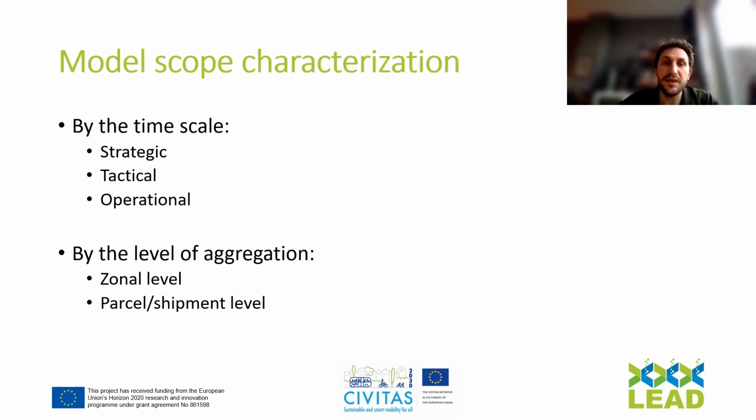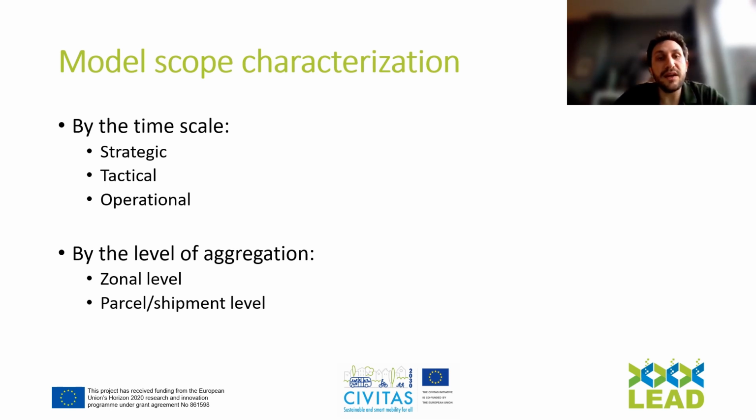For example, a strategic decision in an urban freight system is where to locate a depot, for example, a warehouse. A tactical decision is how you are fulfilling your parcels, for example, which composition or which sequence of warehouses and delivery depots will you use. And an operational level would be, for example, which route your vehicle would take.